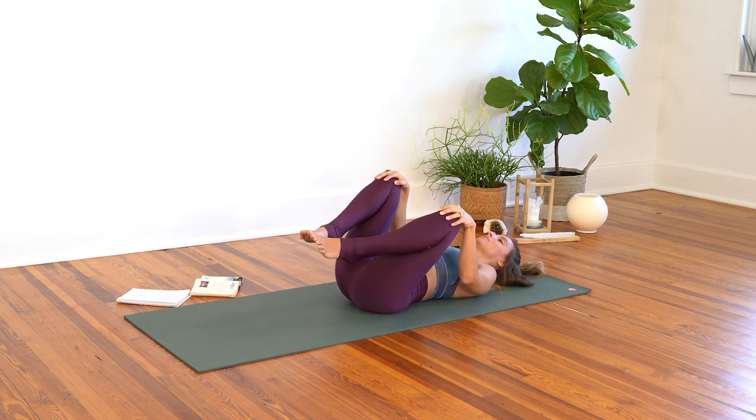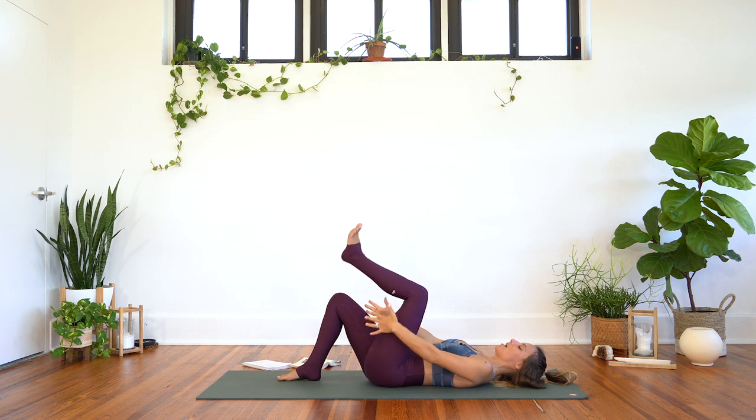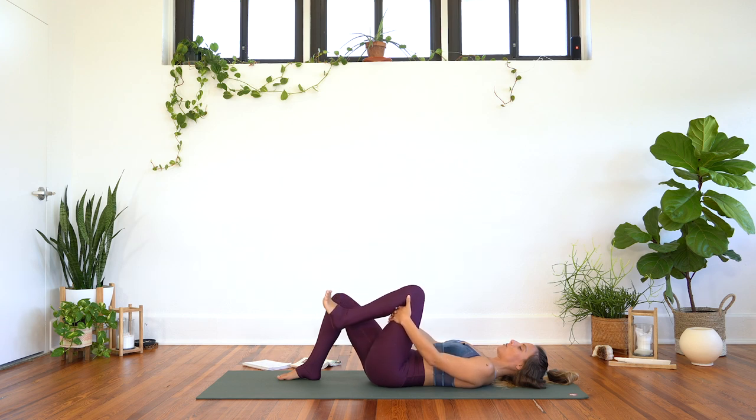Slowly coming back to neutral stillness. Let the right foot fall to the earth plane — keep the knee bent. Interlace the hands behind the back of the left leg and extend the left leg high to the sky. Reach through the heel and flex the toes back towards the face. Lengthen the neck if you notice it's becoming compressed and shortened. Now bend the left knee and bring the heel back towards the ground. Inhale to extend, exhale to bend. Inhale to lengthen, exhale to soften. Waking up the hamstrings, sensing the power of our legs, the support they offer us throughout the day.